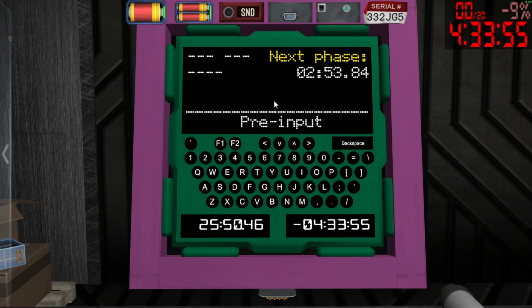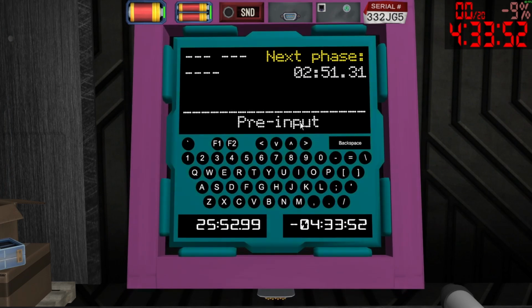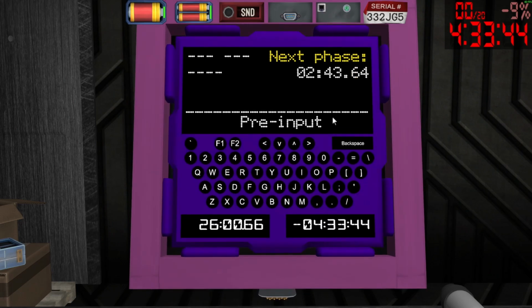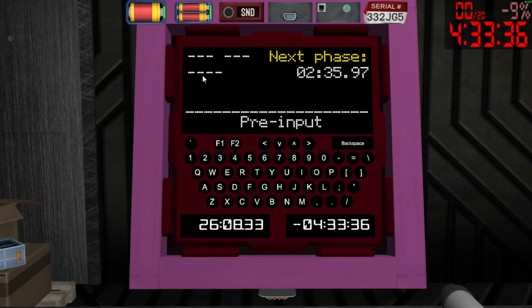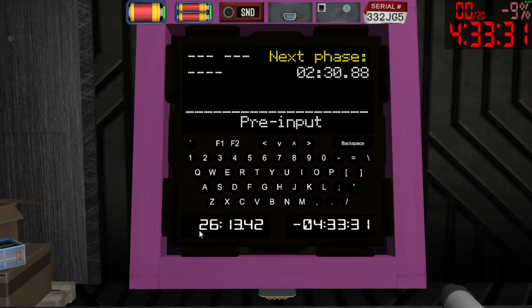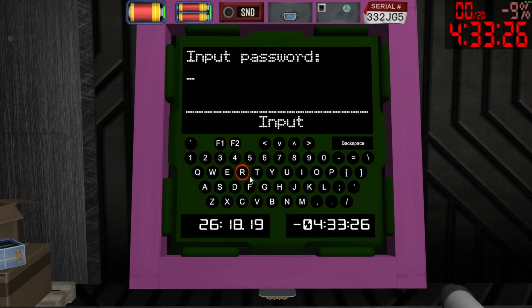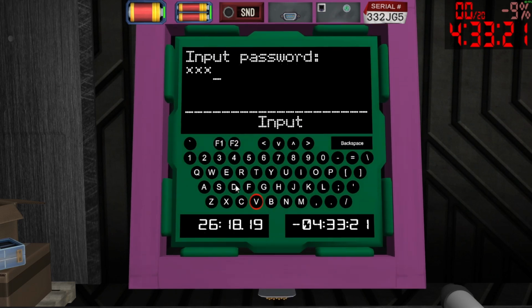Now that we've finished the stage phase, we're in pre-input. If you sit in this phase for 3 minutes, it will automatically progress to the input phase. The reason this exists is so that there will be a difference between the elapsed time value on the last stage that we need to calculate and also the final tangle value that we're going to use. To progress to the input phase manually, just press the F1 key. Now we're on the input phase. Now we are going to have to submit an actual password and hope that it is correct.